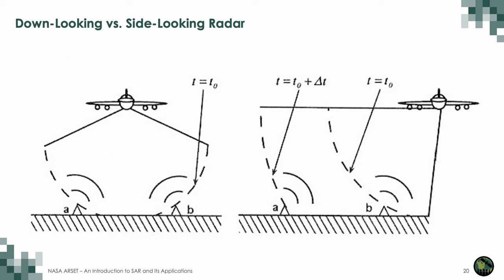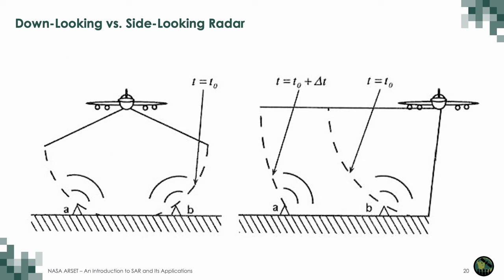As previously mentioned, radar can be categorized into two types, imaging and non-imaging. This webinar series is focused on imaging radar, and there are two types of imaging radars, real aperture radar and synthetic aperture radar. Now, as the acronym suggests, radar functions as a ranging or distance measuring device. Essentially, a radar emits a signal toward the Earth's surface and measures the time it takes for that signal to return. All imaging radars are side-looking.